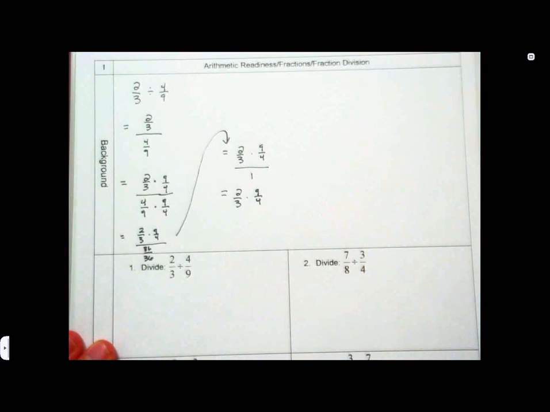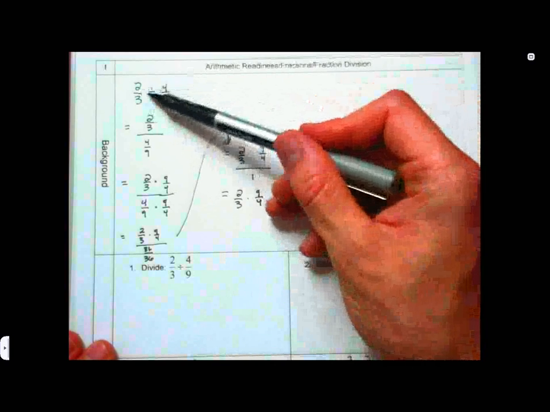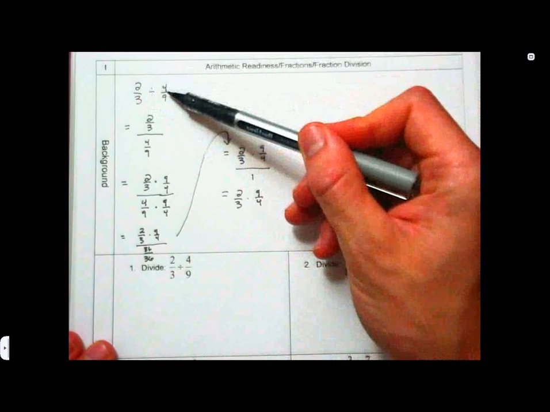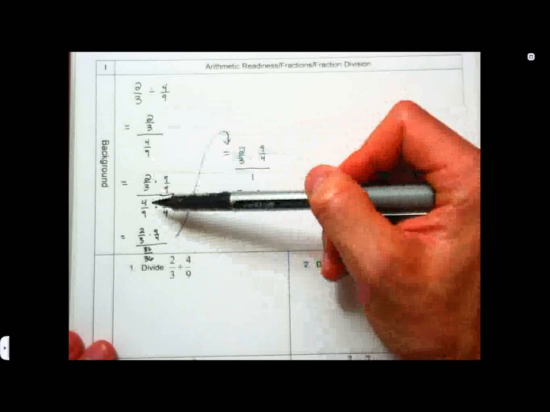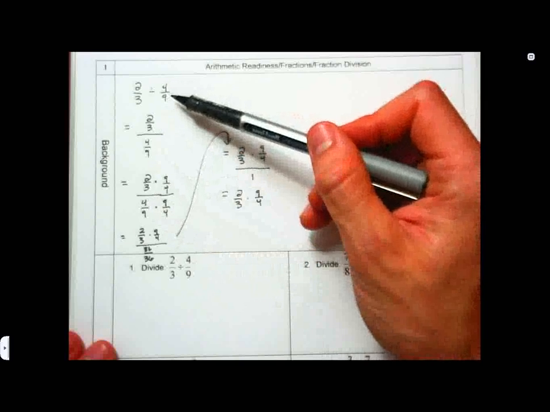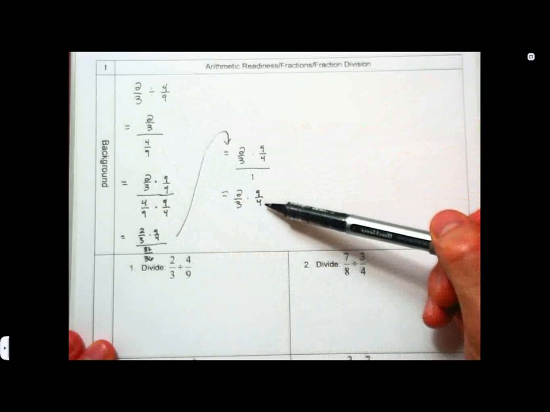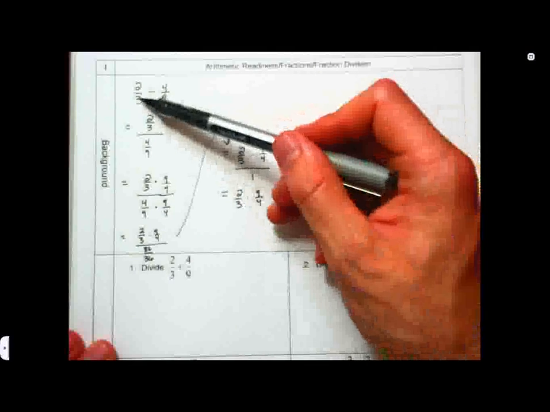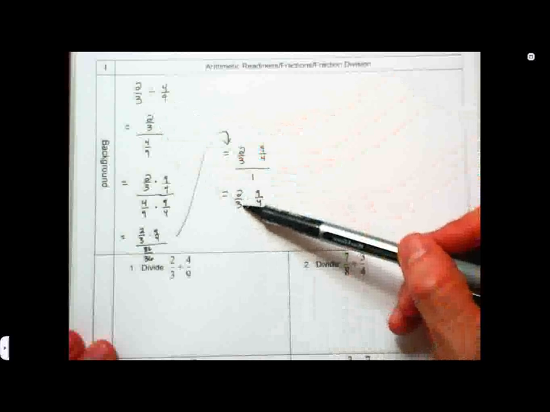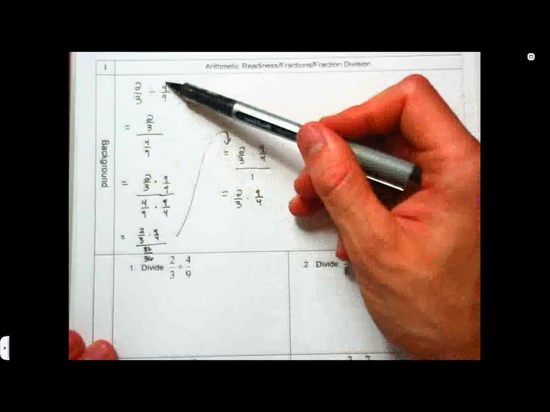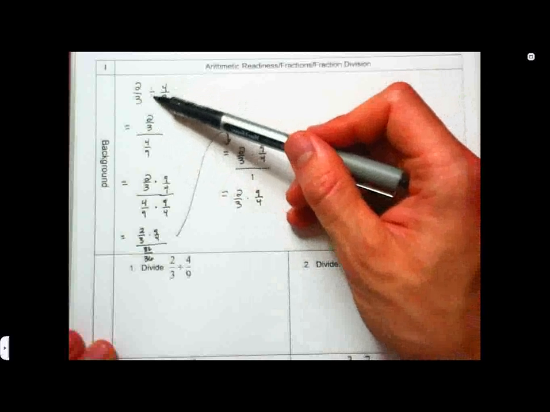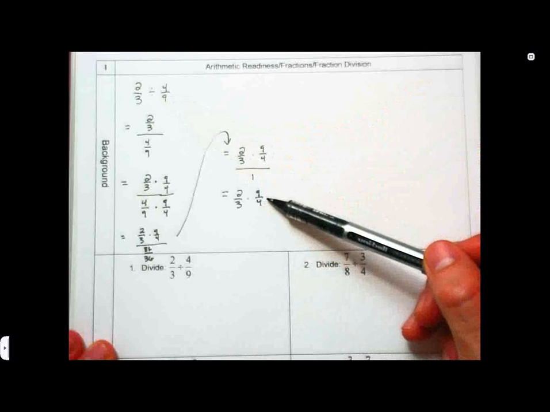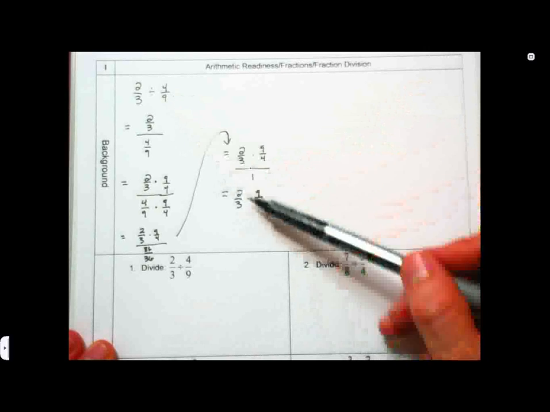So what did we just learn? Well, what we learned is that if I have a division problem, I can always think of it as simplifying a fraction, which means ultimately I can change it into a multiplication problem. How do I do that? Well, when I want to change a division problem into a multiplication problem, notice how the first number stays the same. 2/3 and 2/3 stay the same. What changes is the second number, what I'm dividing by, flips over. So what I end up multiplying by is 9/4. Dividing by 4/9 and multiplying by 9/4 really mean the same thing.